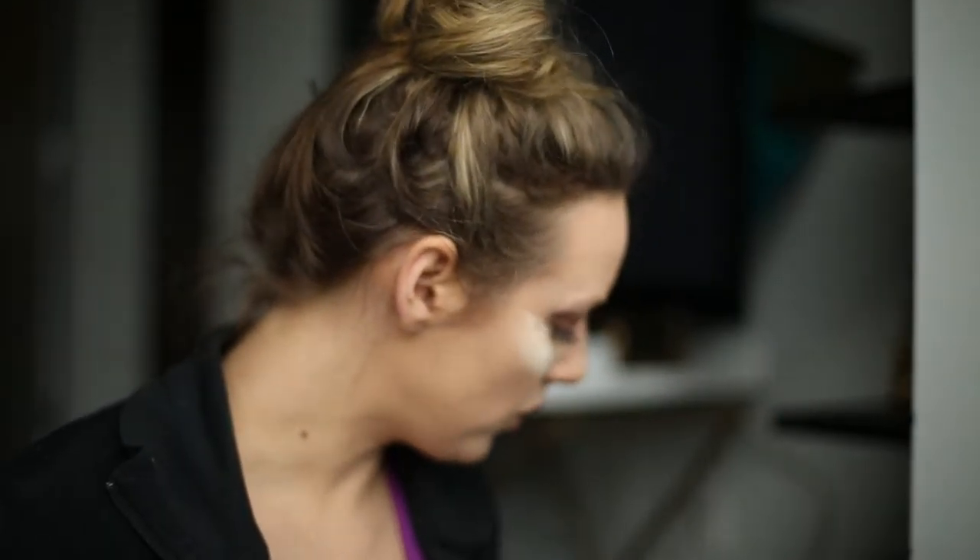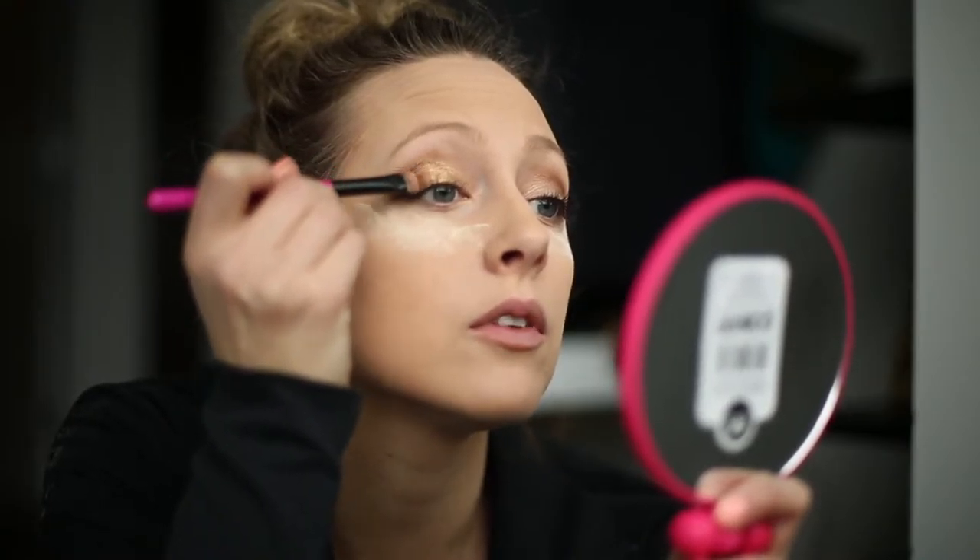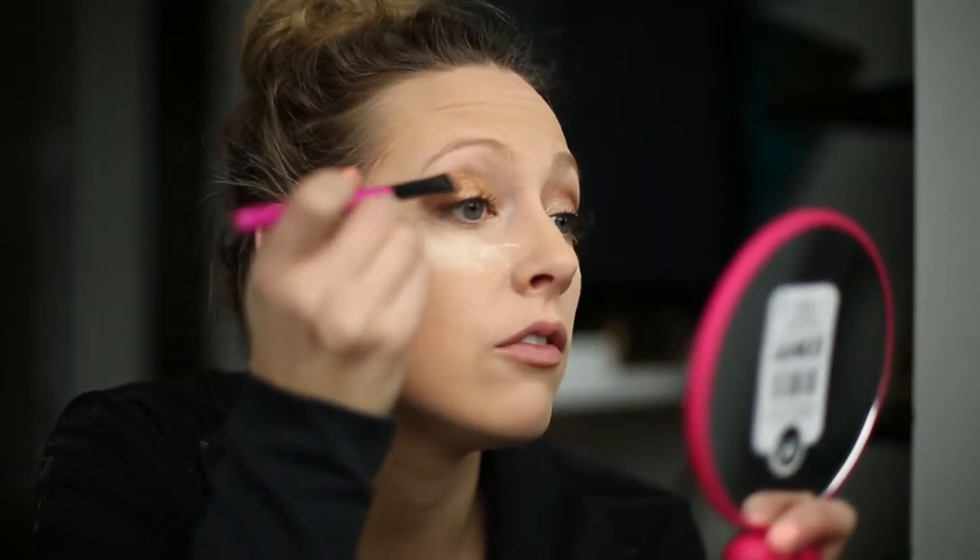Now I'm going to take that first brush — this gets kind of messy but I really like this. It came in the ipsy thing and it's called Melting Maple, it's from MPrincess — I'm not sure, I've never heard of that before. It's getting everywhere — that's the only thing about sparkles, they literally get everywhere. I'm just going to put it lightly over the whole top and it kind of fades, which is why I'm putting it over the whole thing. I need to be really careful of my lashes.